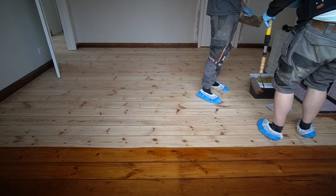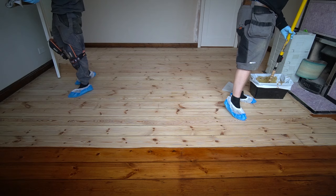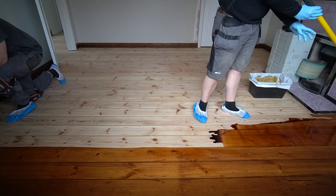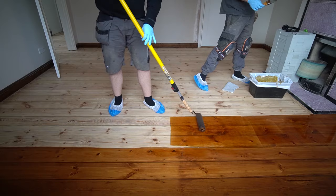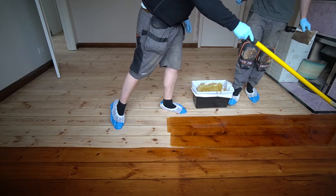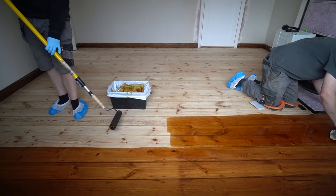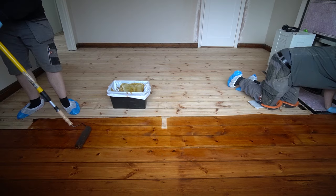This video is definitely going to attract a hailstorm of professionals telling me I'm doing it wrong. If you're watching this and think I'm doing it wrong, please comment and tell me why it's wrong to use a roller and what you do instead. Opinions vary greatly among professionals and it's good for viewers to read the differences. Using a roller is more commonly known to be a bad way of doing it, as the roller applies too much stain. Generally the idea with stain is that you apply it quite heavily and then wipe the excess off — kind of like wax on wax off.